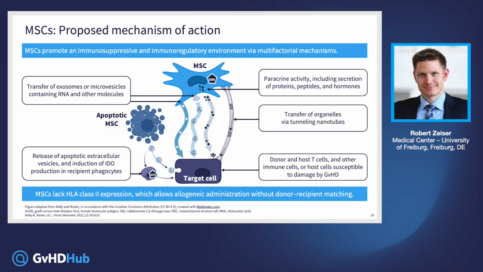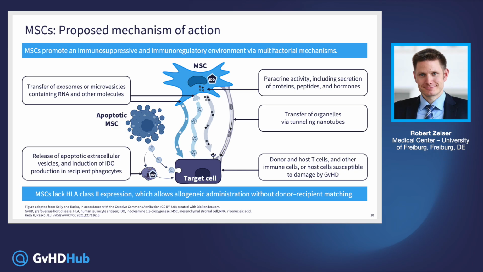But it is shown in vitro that these MSCs release so-called extracellular vesicles, EVs, and these EVs contain RNA or other immunosuppressive molecules. This RNA can enter the target cells and change transcription or be transcribed itself. These vesicles can also contain proteins, peptides, hormones, and immunosuppressive molecules like kynurenine, which is generated by an enzyme called indoleamine deoxygenase. This enzyme IDO generates immunosuppressive kynurenine and leads to the metabolism of tryptophan, which is then lacking in the microenvironment and which is important for activated T cells.